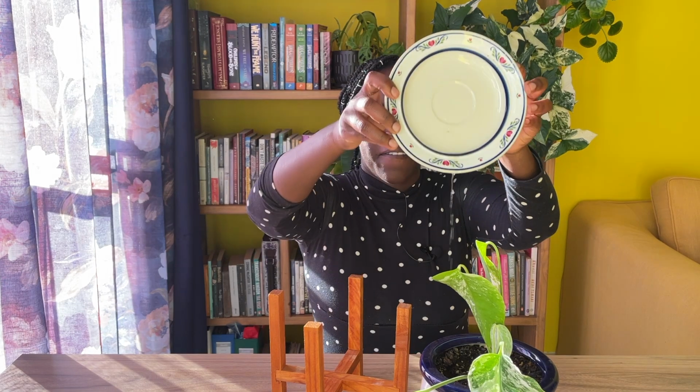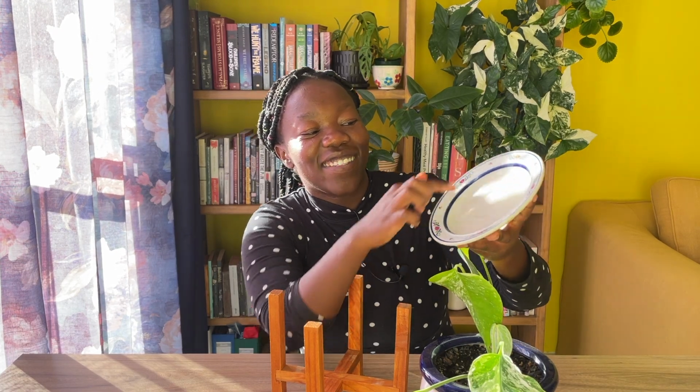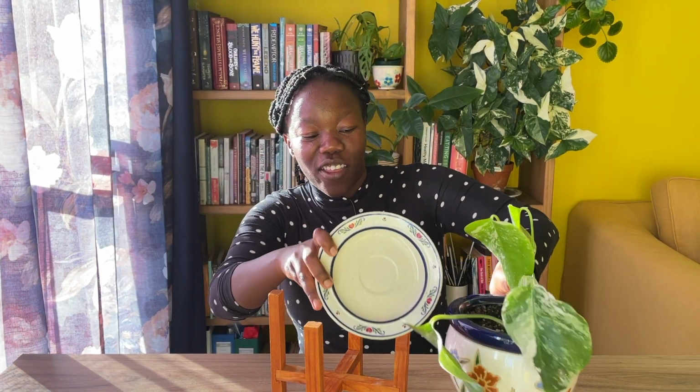This is one of my favorite sauces. So yeah, I do have a lot of sauces. I'm like, oh, I like this design. I like this random design. I did thrift this plate. My mom does not like plates being used as plant things or cups and whatever, so it's a fight between the two of us. So I think it's almost like they were made for each other. The design on this plant, yeah, it's really, really beautiful.